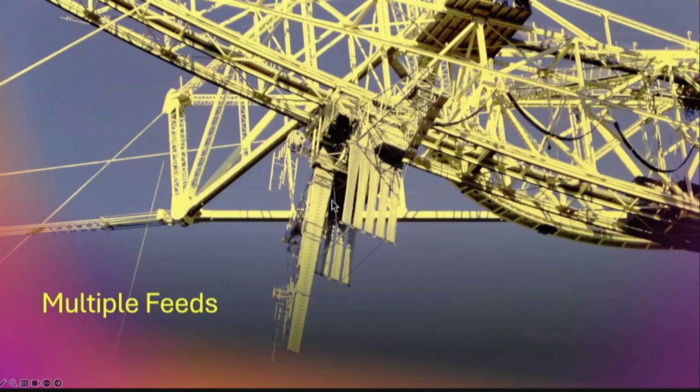This is that same arrangement. Here we've got 5. This turns out to be 21 centimeter feeds, and another 5 of them over here. They're all slightly displaced, so they're able to sweep a beam of 10 beams simultaneously across the sky. And then there are these other Yagi feeds at different frequencies. I'm not sure what frequencies they are, but typically we were using Yagi feeds at 73 megahertz, 110 megahertz, 318 occasionally, and all the way up to about 611.